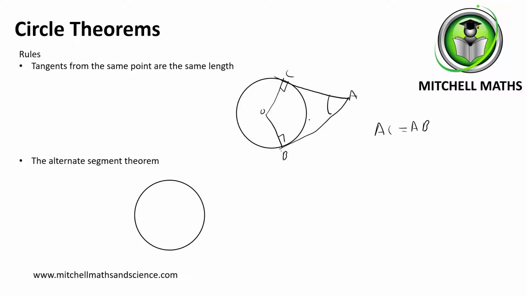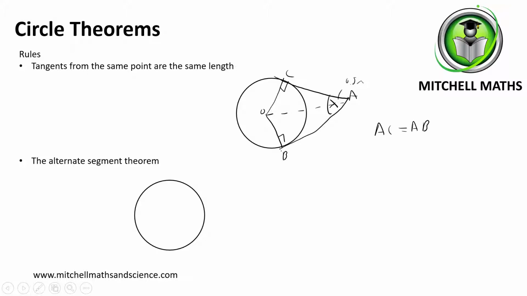Sometimes we'll need to split this shape in half, and if you have a line coming from the centre that bisects this angle here, so if this angle was x, each side would be 0.5x if it was split in half. So there's a few things you can do with that shape, as we'll have a look at one of the questions in the next couple of slides.